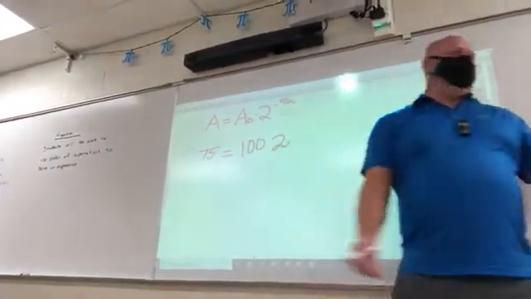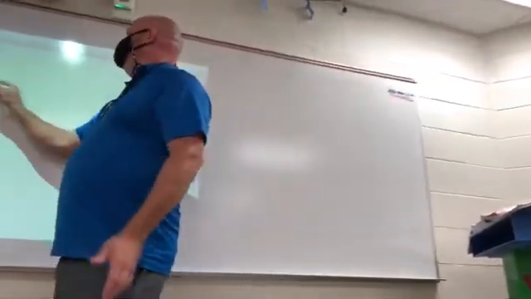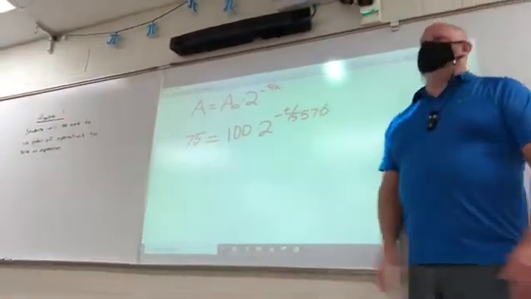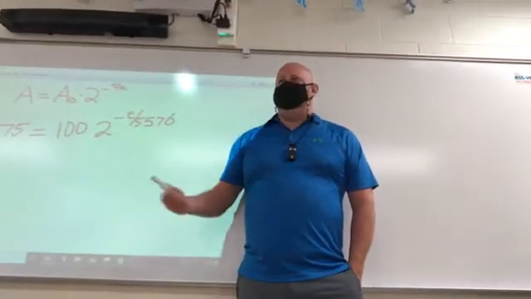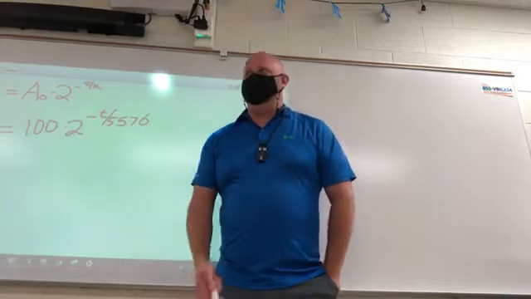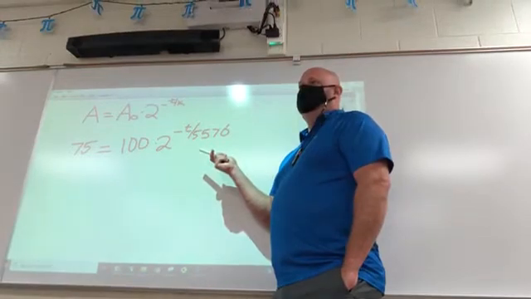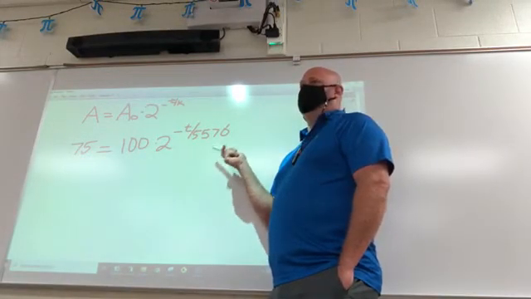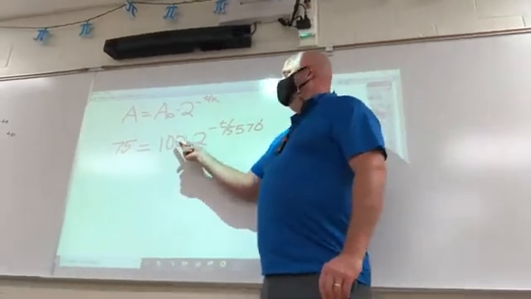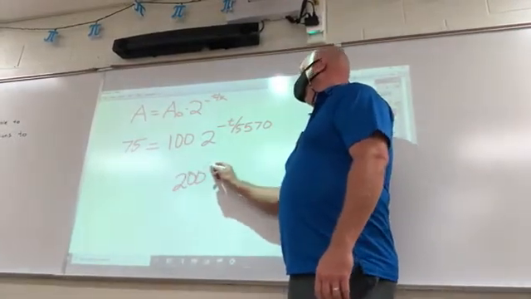Okay? And now in that problem, they give you the half-life. Well, now the half-life in this case is 5,570 years, right? Great. Step one, they give you a problem. You got to figure out the formula. We plug the given information in. What's step two? Get rid of the fluff. What's the only fluff I got to get rid of? Here's the mistake a lot of people make. They do this.